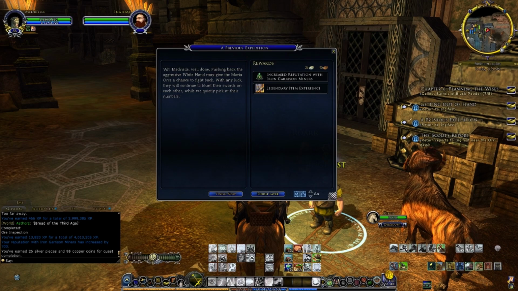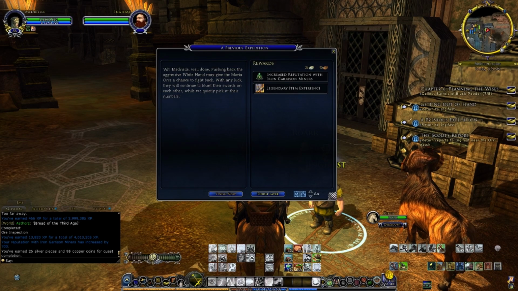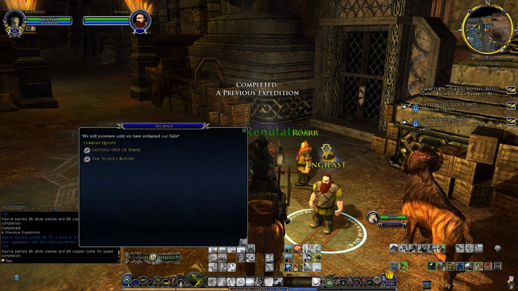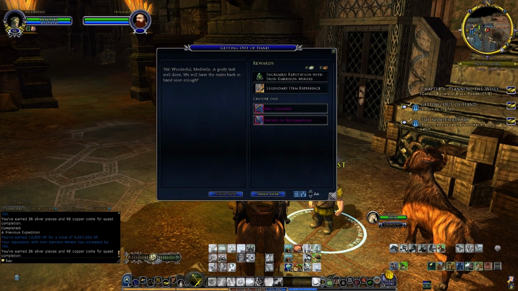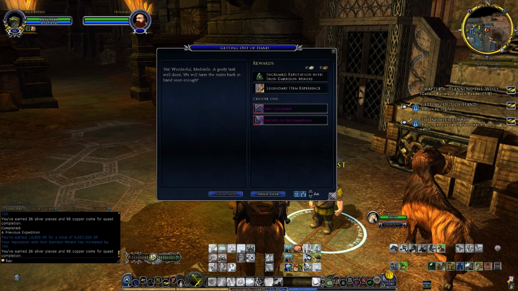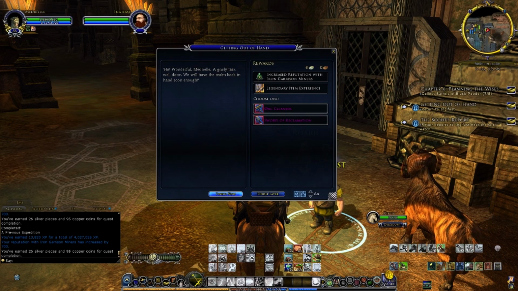Balin came, but we have heard no word from him. Ah, Medriel, well done. Pushing back the aggressive Whitehand may give the Moria orcs a chance to fight back. With any luck, they will continue to blunt their swords on each other, while we quietly pick at their numbers. Dark things dwell now in Moria. Ha! Wonderful, Medriel. A grisly task well done. We will have the realm back in hand soon enough.